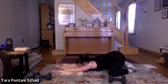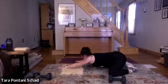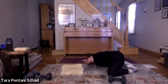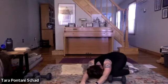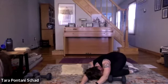Reach with those toes. I mean your butt, and reach with your fingers. Walk to one side, until you really feel that from your armpits, up your arm, down your side, to your hips. Walk it to the other side. Really get in there. Deep breath in, your head is heavy, let it rest. Walk it back to center.